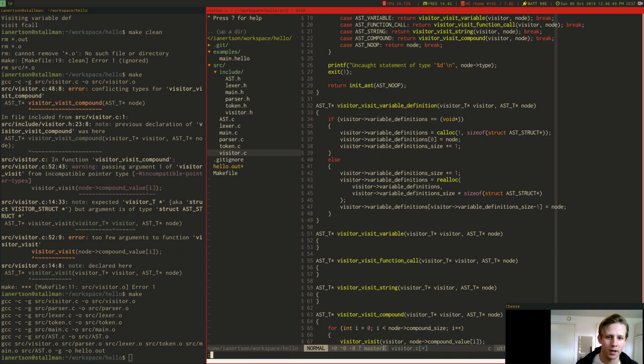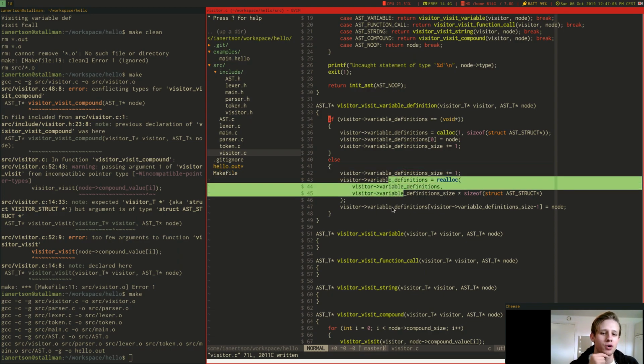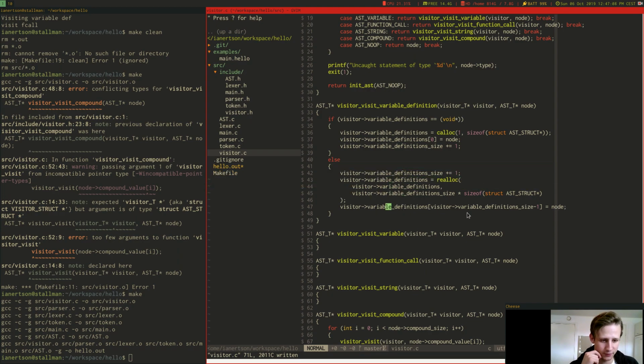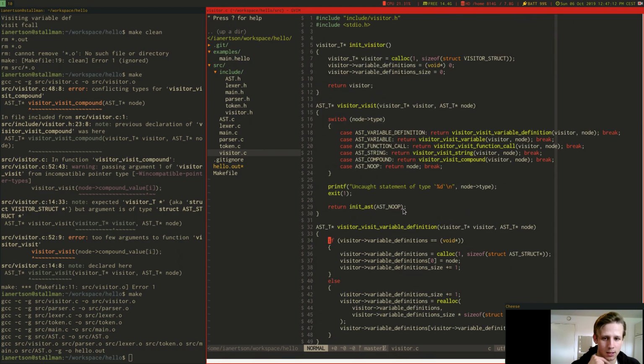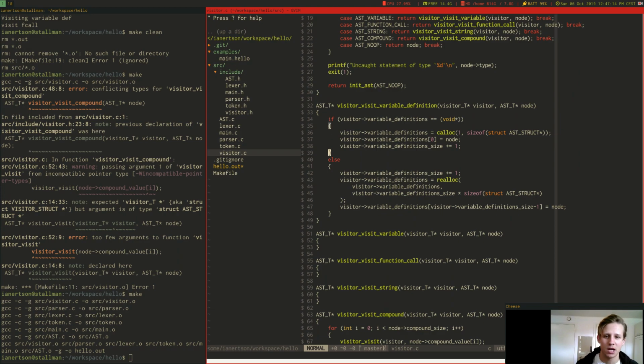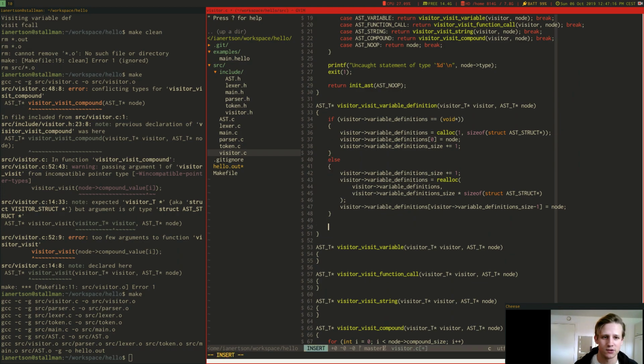So in the case where the list is a null pointer, we're allocating memory for it, and we're putting the variable definition in the first position of the list, and then we increment the size. Otherwise, if the list already exists, we just increment the size, reallocate the memory, and we put our node at the end of the list, basically. And yeah, that's it. Now at the end of this function, we can just return the node.